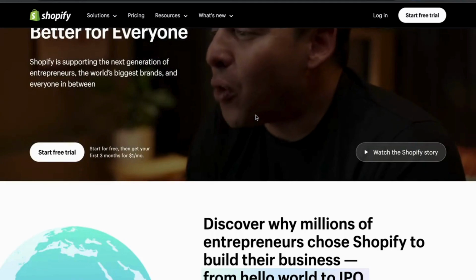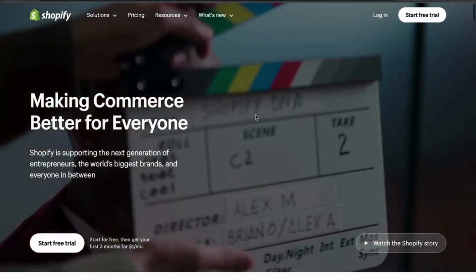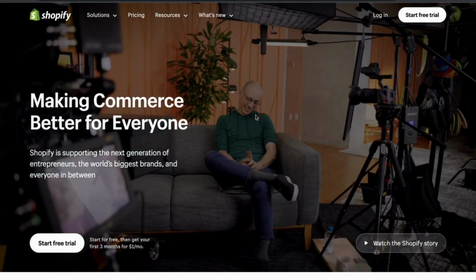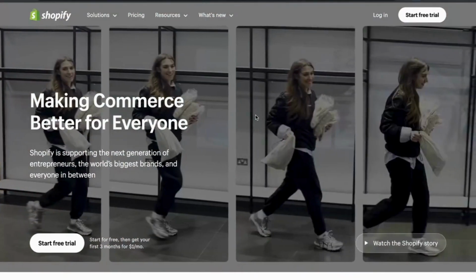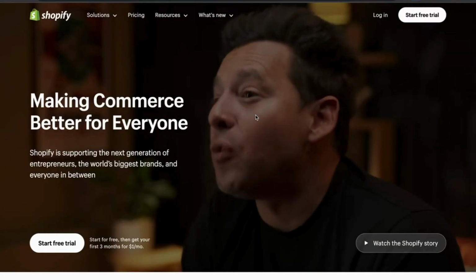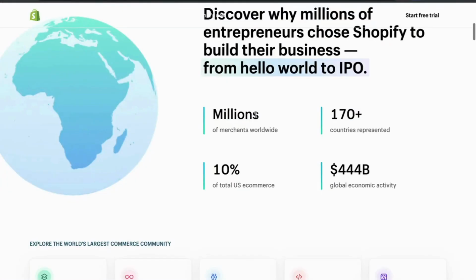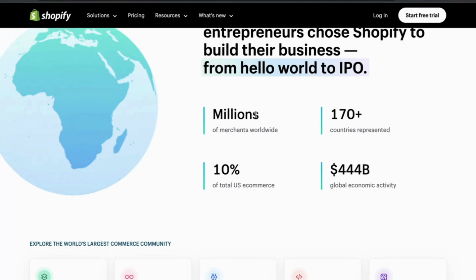WordPress is like a multi-dimensional CMS platform, so you can not only build your online store on WordPress, you can build any kind of website on it, from your LMS website to your portfolio website and every other kind of website you want to think of. But Shopify is mainly for the e-commerce sector, the e-commerce industry. That is what Shopify is actually meant for.